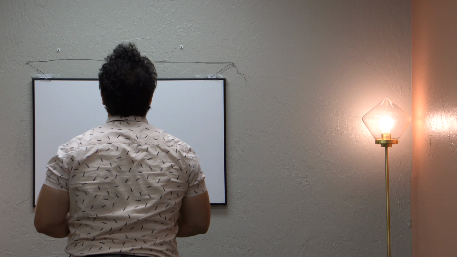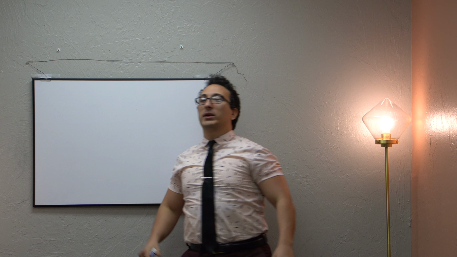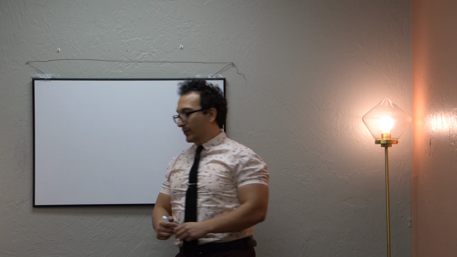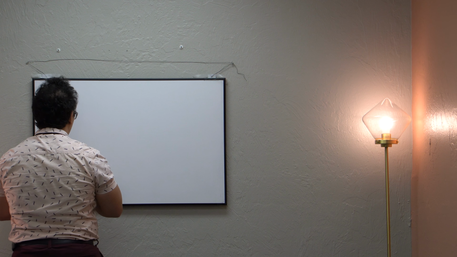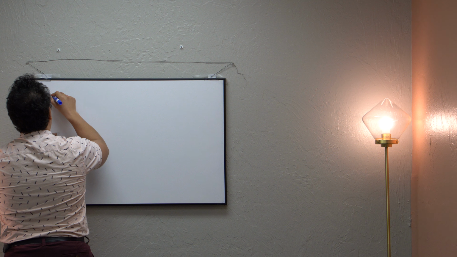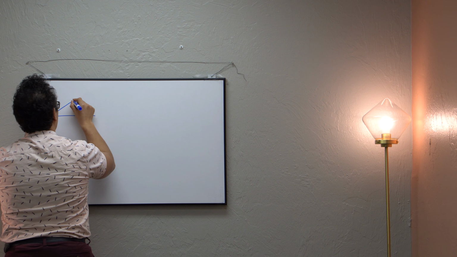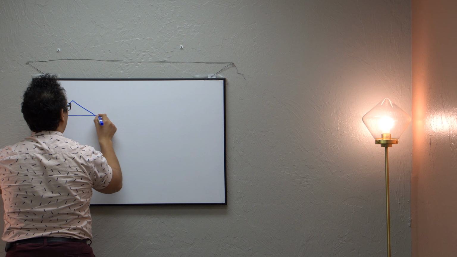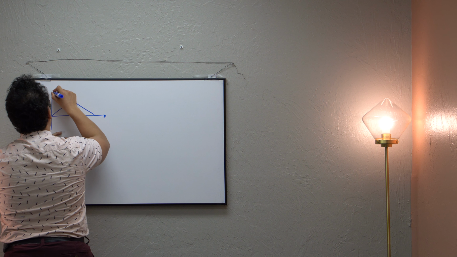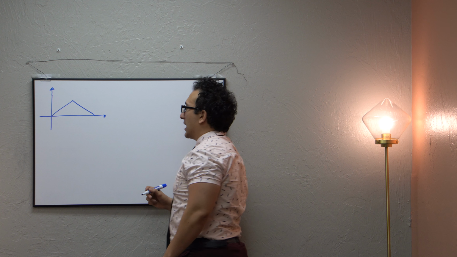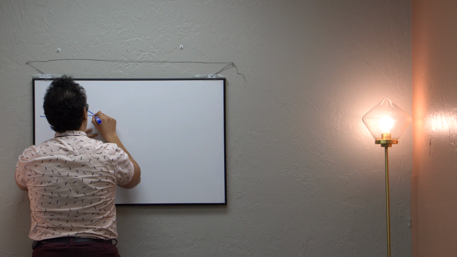Hello! Today in this video, we're going to be deriving the law of cosines. In order to do so, we're going to set up an arbitrary non-right triangle situation here. So we're going to have the triangle set up to where one of its vertices is at the origin and the other vertices are in various spots.